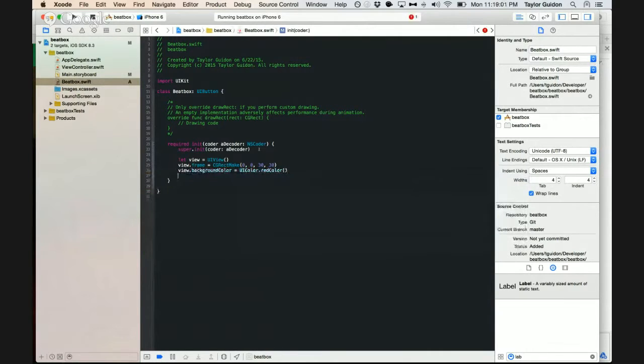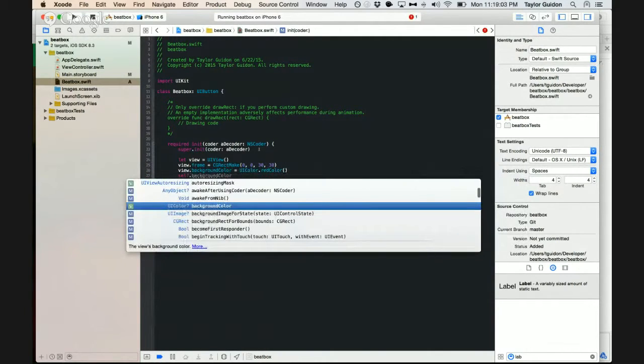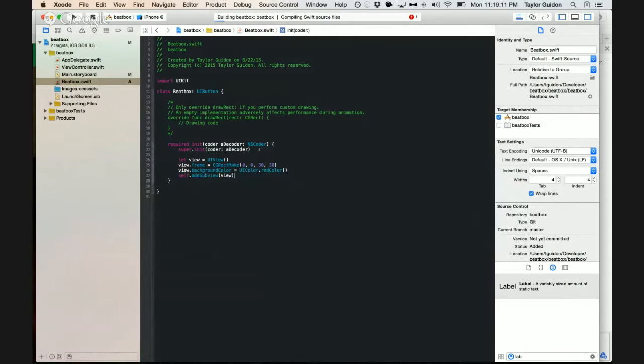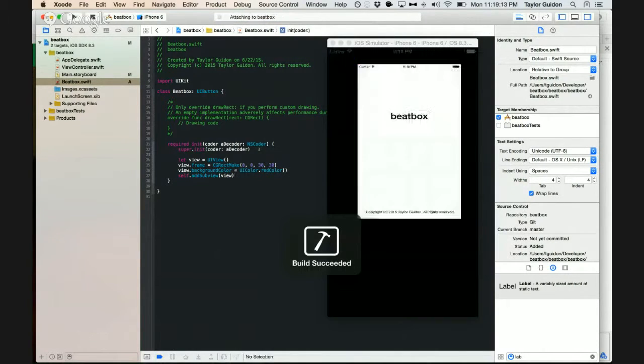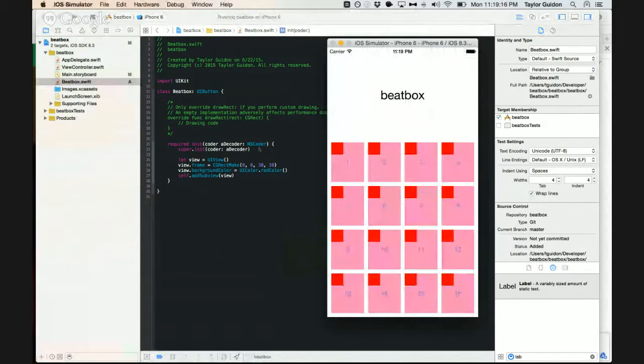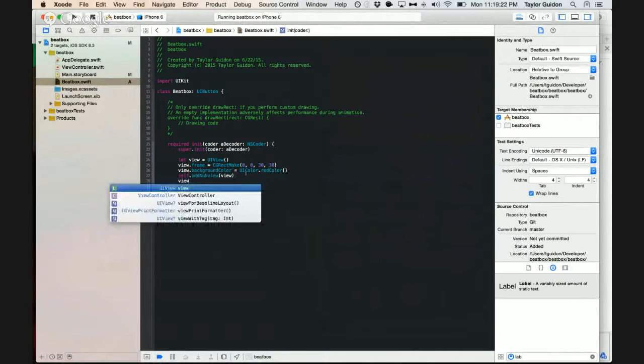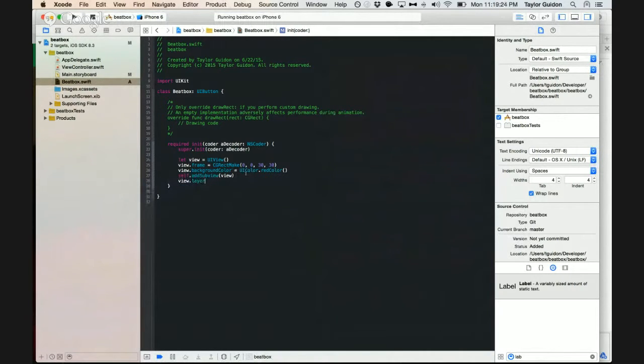And do self.addSubview(view) and try running again. And now just do view.layer.cornerRadius equals 15 and run again.